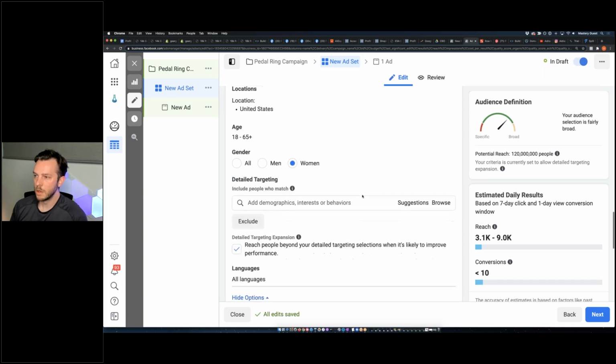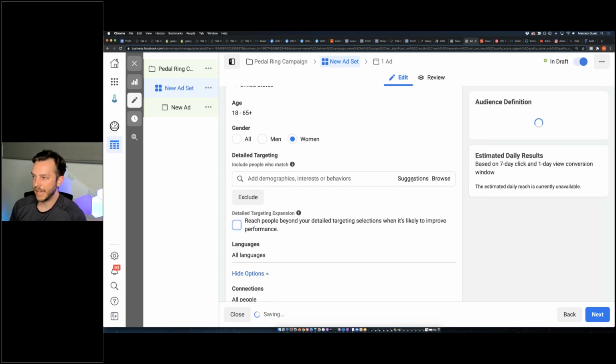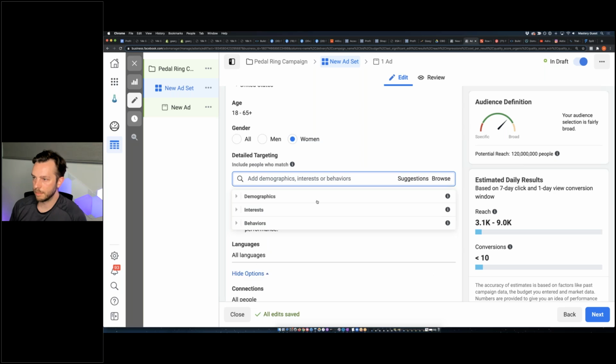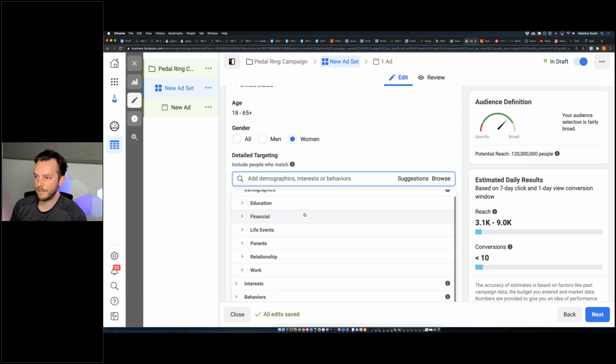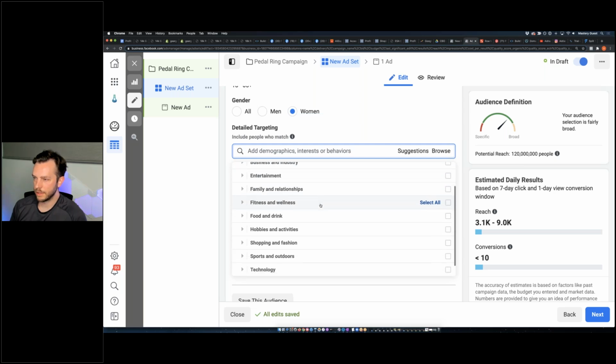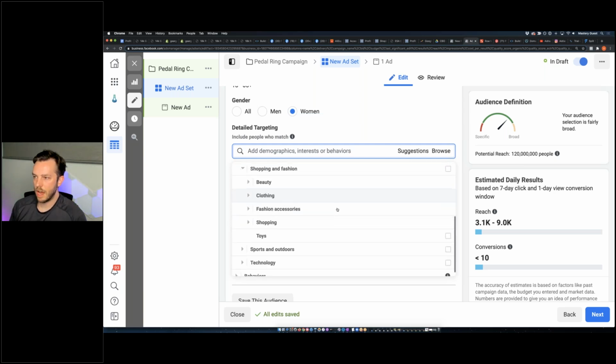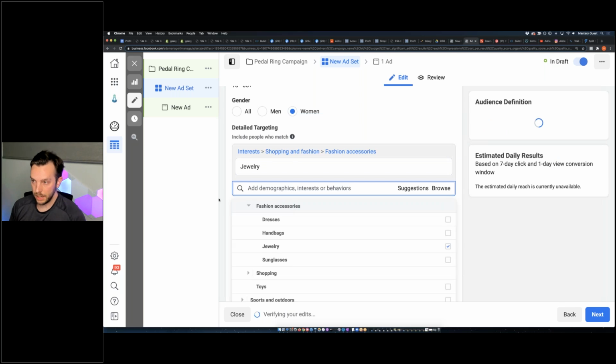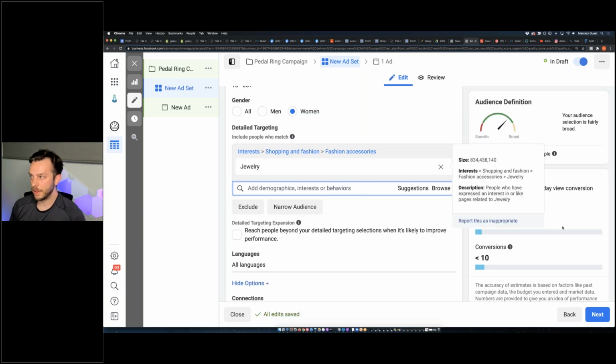Detailed targeting. We might come in here and go to browse, demographics, interests, fitness, wellness, hobbies, activities, shopping and fashion. We want to hit people that are interested in fashion accessories, likely jewelry. Is everybody with me on this?